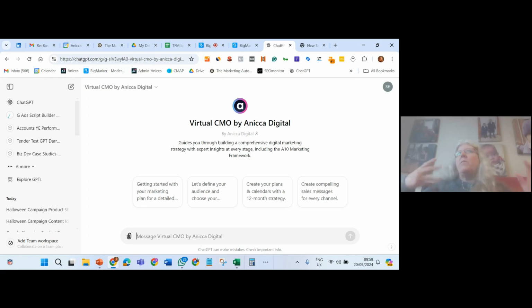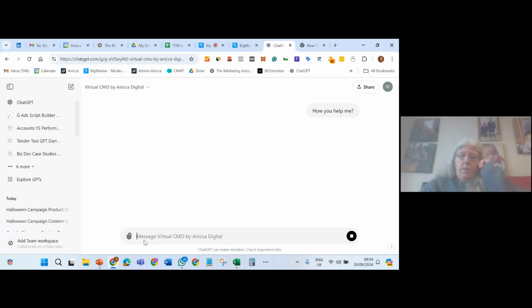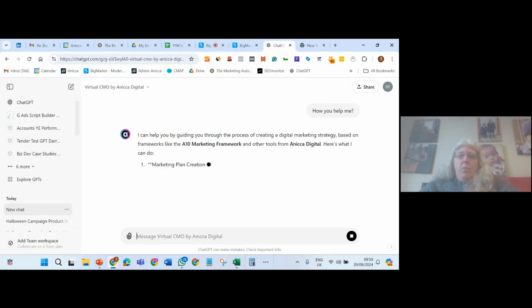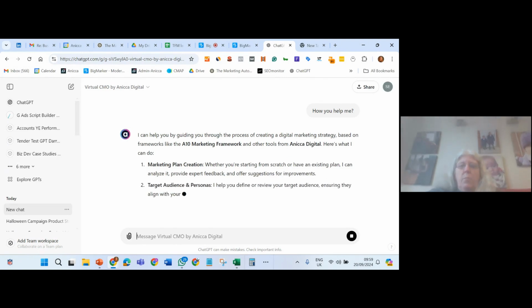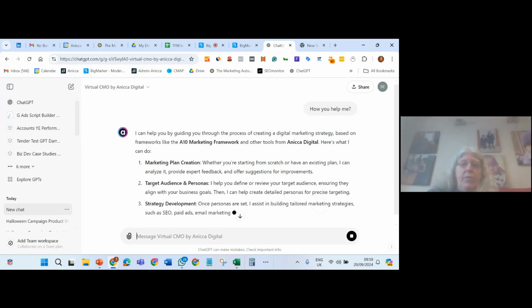And what effectively I'm doing now is building subsets of it. I'm just going to ask it, how can you help me? And you can see all the things it can do. What it has basically done in this one is we've pre-trained it, and we've also added our Integrate and Attend book. And it's telling me all the different things it can do.